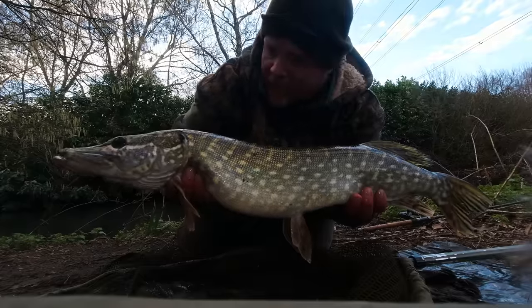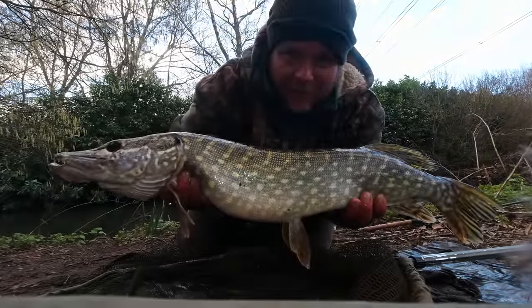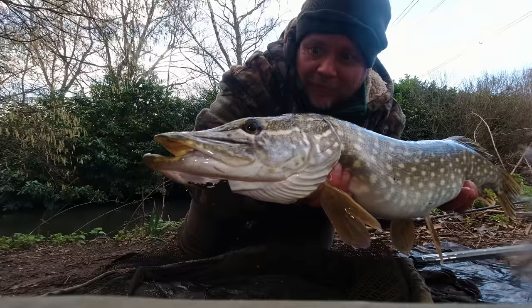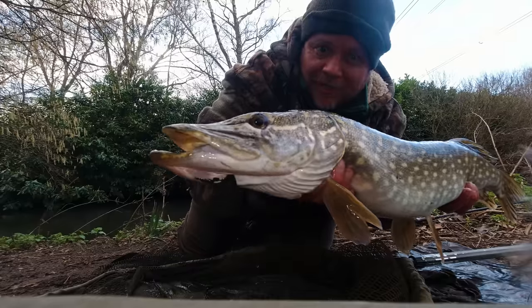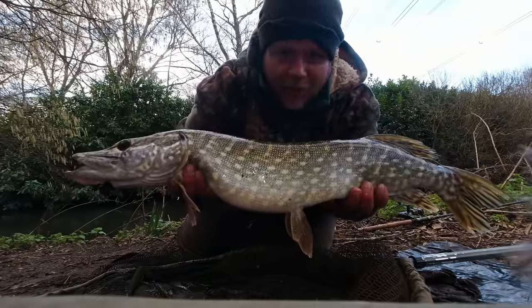Anyway, let's get this beautiful fish. As I say, not a huge fish, but very welcome. Beautifully marked. Let's get this nicely conditioned young croc back to its rightful skulking lair.